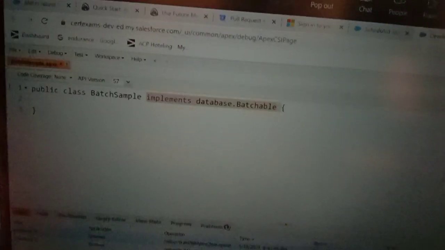What is the time gap for the asynchronous call? It will take some time in the backend, and you cannot define the time actually. If you want to see this, it is in the logs that are generated whenever you execute. When the transaction is started, you will have one log. I think that is all for future callouts.